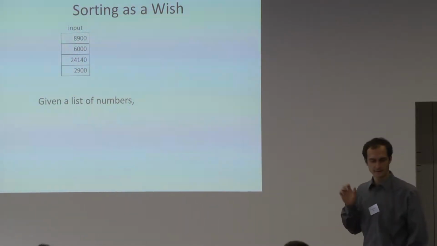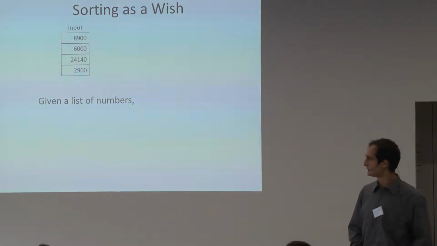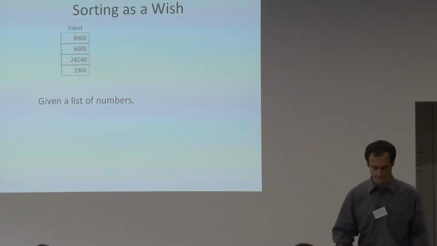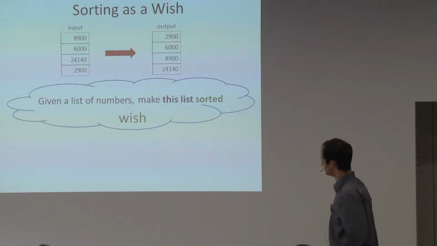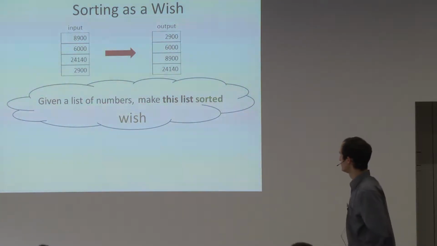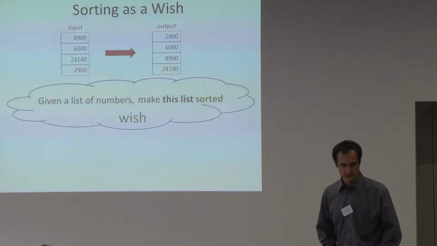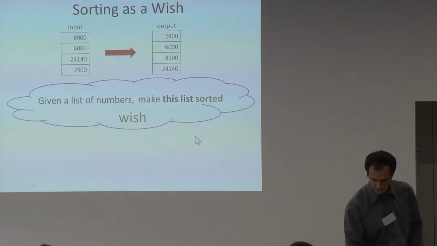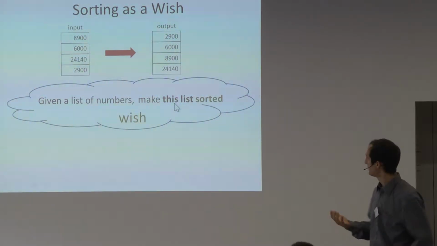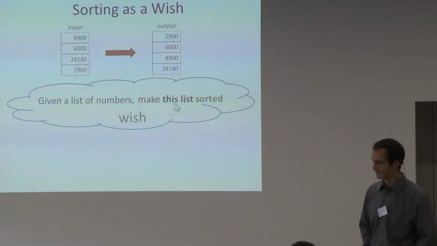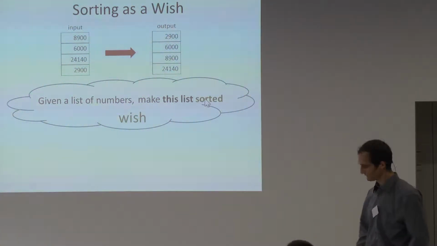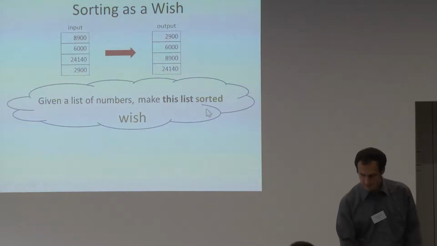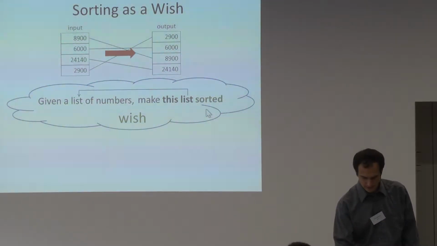So let's start with a very simple wish, which is sorting a list of numbers. We are given a list of numbers, and we would like to make it sorted. So let's suppose that this is our wish, written in English. It has two parts. The part in black talks about this list. So somehow the result should be the same list, in some way the same. And it should also be sorted in addition. Okay, so this is a statement in English.